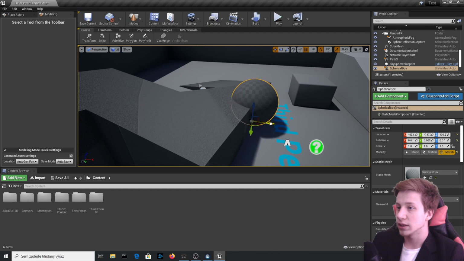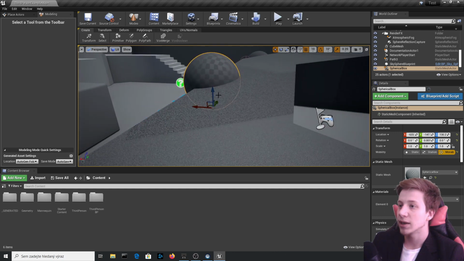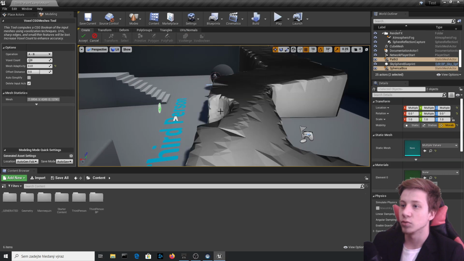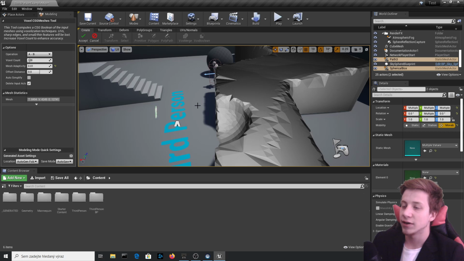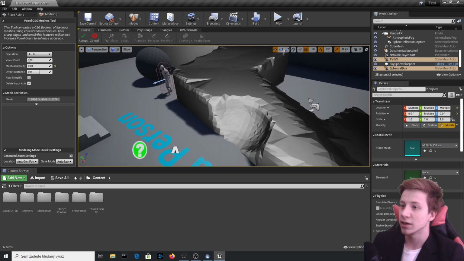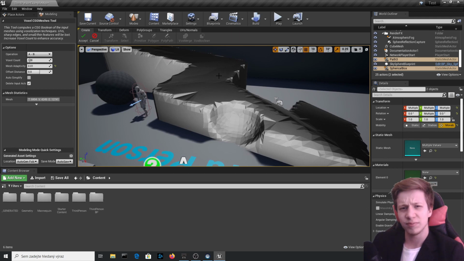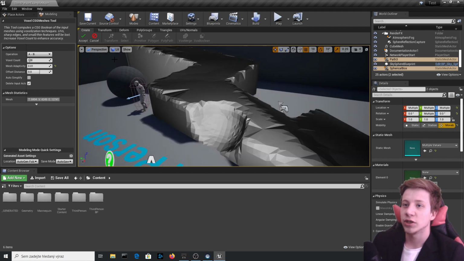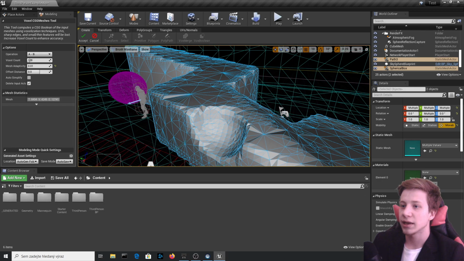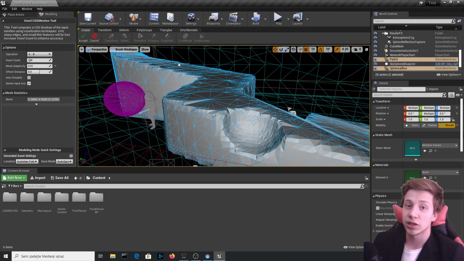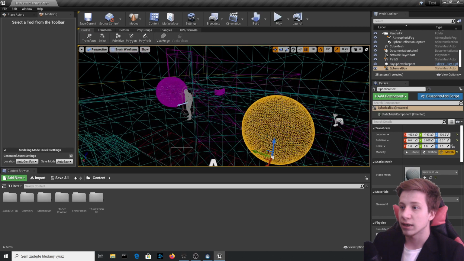For example, let's put this a little bit more into this mesh so we can see that it is intersecting. Click on one mesh, hold shift and click on the other mesh, and click on Vox Boolean. And the first thing it did was to take that first mesh and delete all parts of it that overlap, which is a basic Boolean operation, quite useful. But what it also did was voxelize, how do you even say that, the whole mesh, which means that if you look at its wireframe right now, it doesn't really look very nice. But it's something you can fix later because Unreal Engine also has remesh options. Okay, click on no, let's not click on accept.